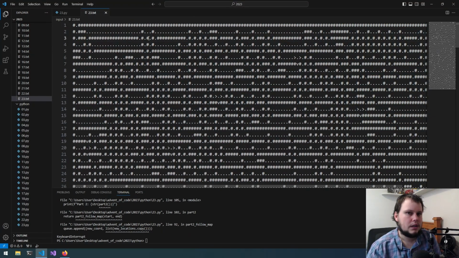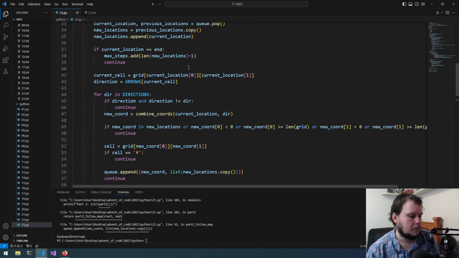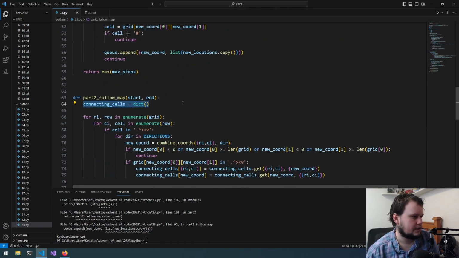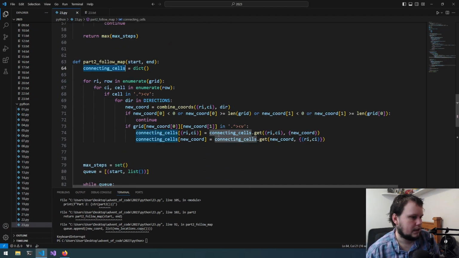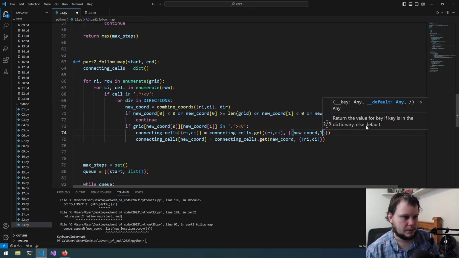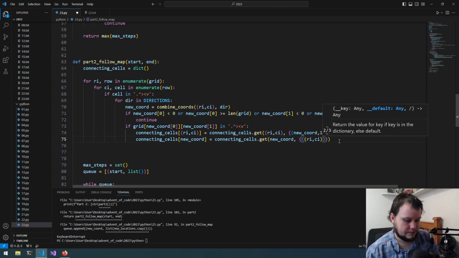So what if we shorten the gap by going, okay, if you're on this dot, you can either go to here or here. That will reduce the amount of iterations we have to do. So that is what we will change. We'll need to change connecting cells. What we add, that's a set. We will do a set and then the distance to it, so 1. Same thing here: inside the set we have the set for the coordinates and then 1.